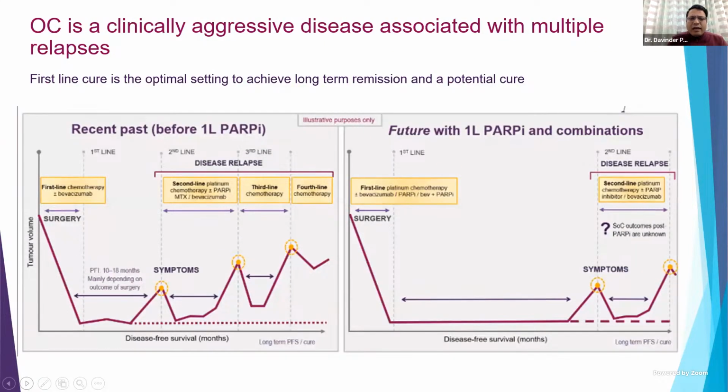So we all know that giving PARP gives us the benefit of the first PFS, the duration of what we call the treatment-free interval. It's prolonged a lot, as we also know from the data of these studies. And we get a lot of PFS benefit if used in the first line, especially in patients who are BRCA mutant or who are HRD positive. Next slide.